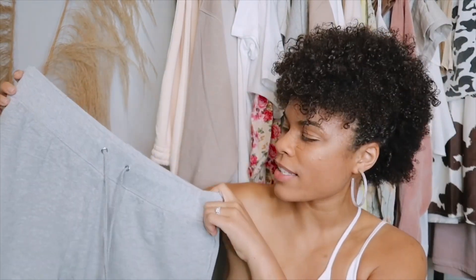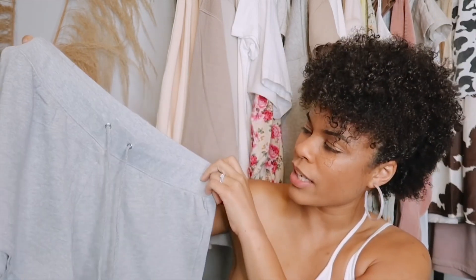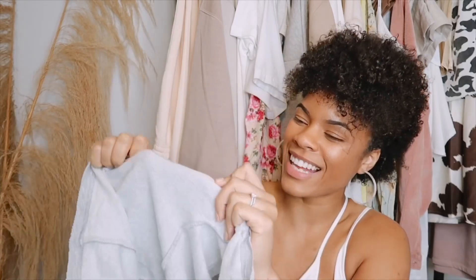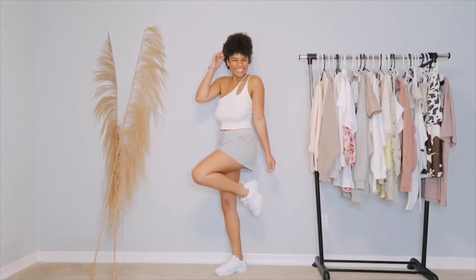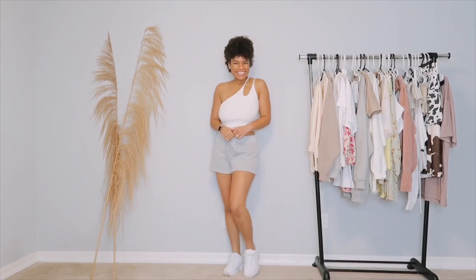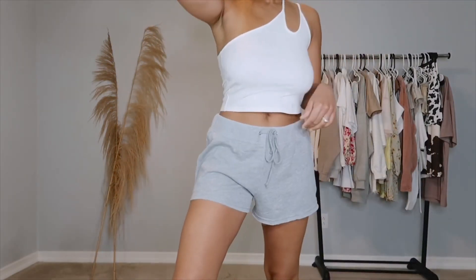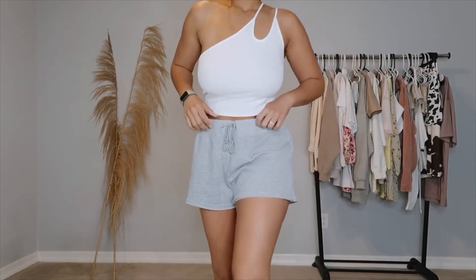This next item is similar to my last haul but in a different color and from a different store — these shorts. I got them in a size large and they're priced at $29.95. I did end up getting a lot of these items on sale — about 60% off — so really affordable. They're really nice fabric; on the inside they're very fuzzy, so they'll be super soft and comfortable. They're not a super thick material which will be great for spring, really movable and stretchy. The drawstring pulls in a lot so you don't have to worry about them not being tight enough.